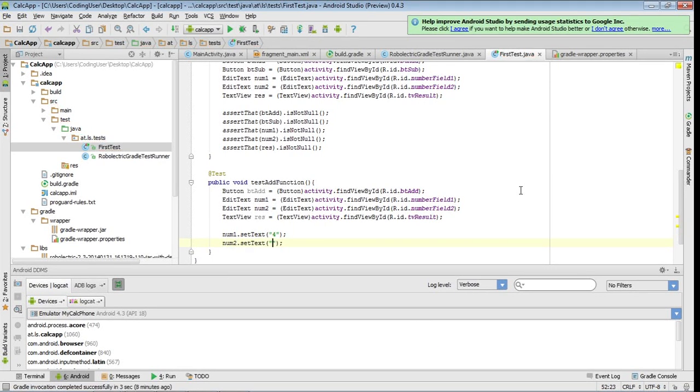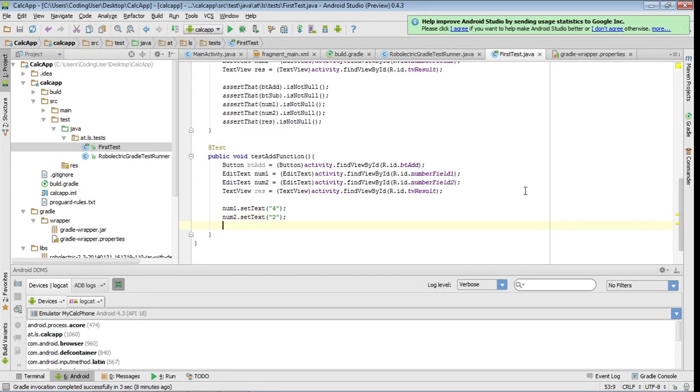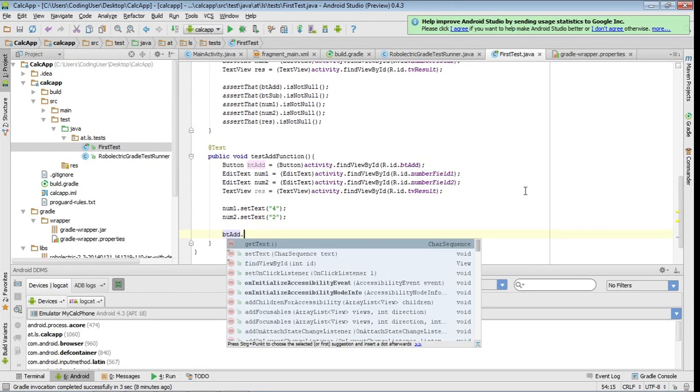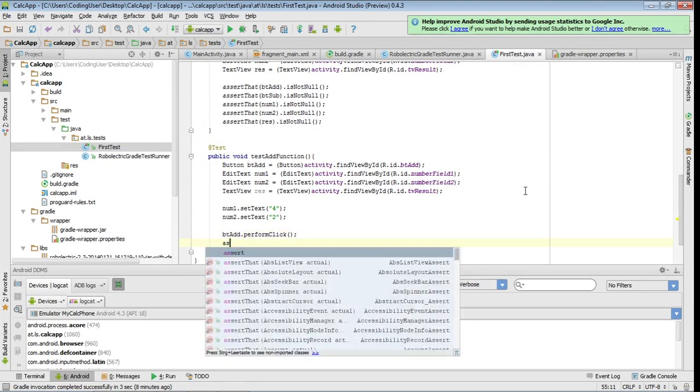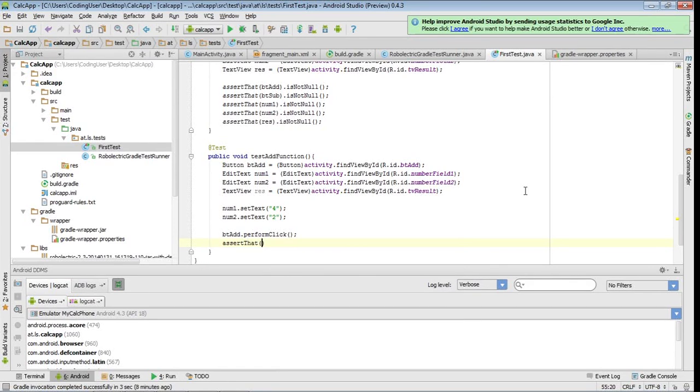Then we simulate a button click with performClick. And lastly, we check if the text in our result text view is correct.